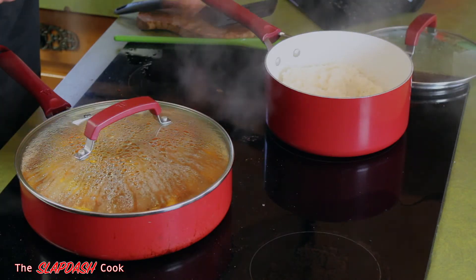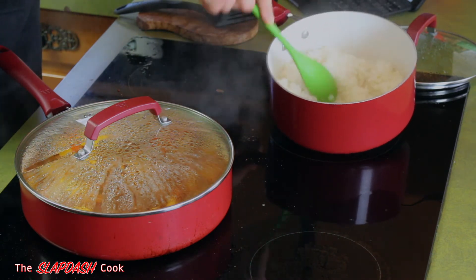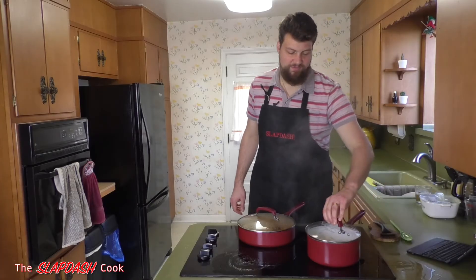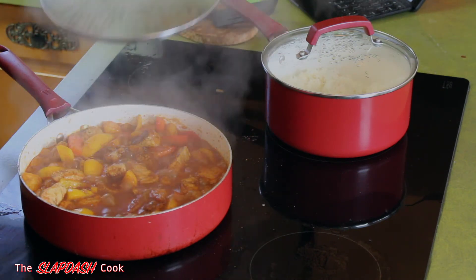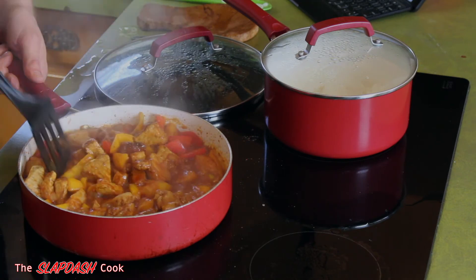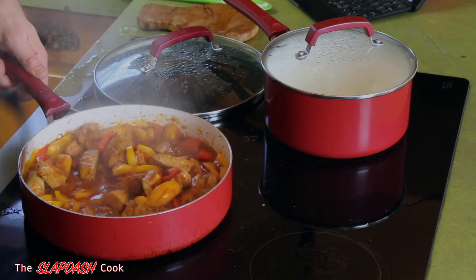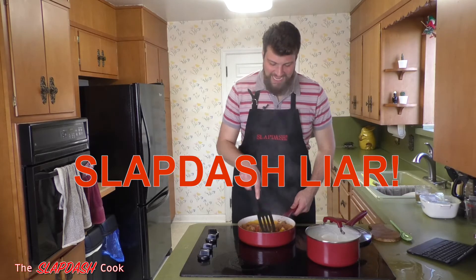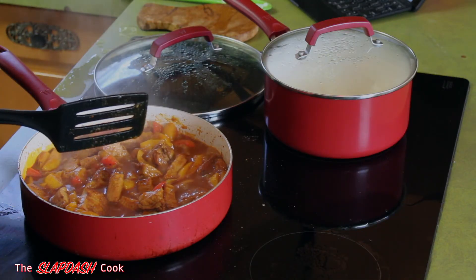It's now been about 25 minutes since I started cooking. Let's take a look at our rice — I would say it has come together very well. All that moisture is gone. I'm going to turn off the heat and let it sit on the stovetop to burn off any excess moisture. Now let's take a look at our Peachy Pork Piccante. We still have a lot of liquid in here, but of course that's because we put a lot of fruit and vegetables in, so a lot of liquid was released. It did not take the expected 15 to 20 minutes — mostly because of the additives we put in. I'm going to let it simmer uncovered to burn off the excess moisture for another five minutes.